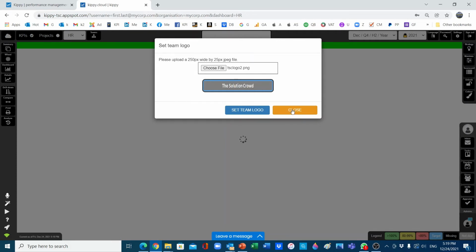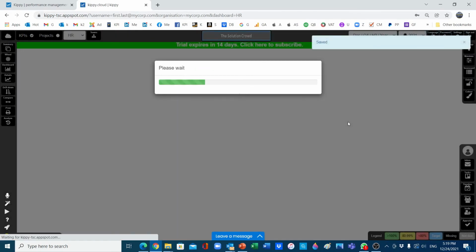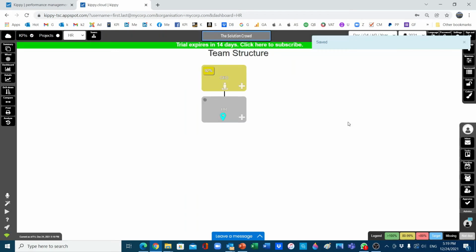It has to have a specific dimension to be able to be added correctly. So now we added the HR underneath the CEO, and we can build the structure accordingly. And then we now have a logo called the solution crowd for this HR team.